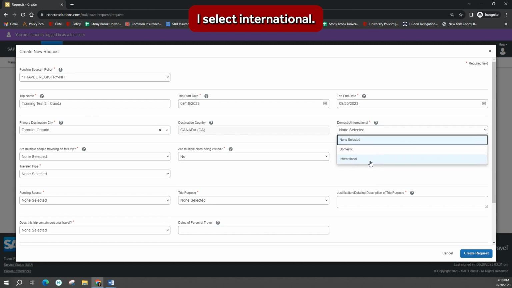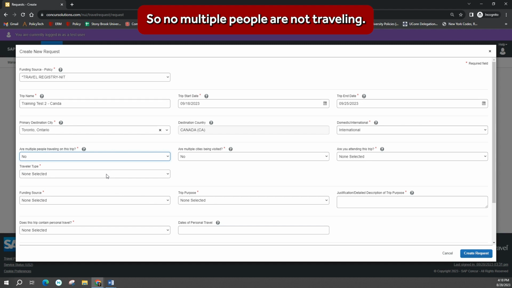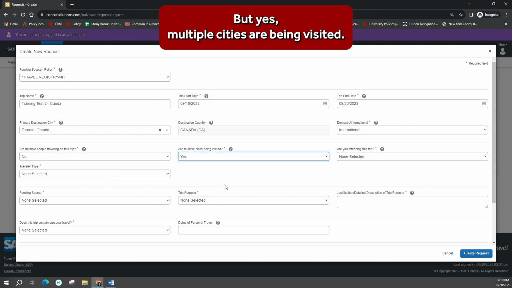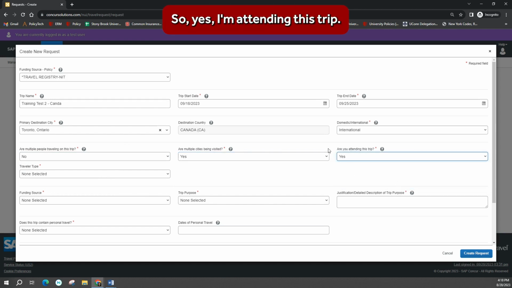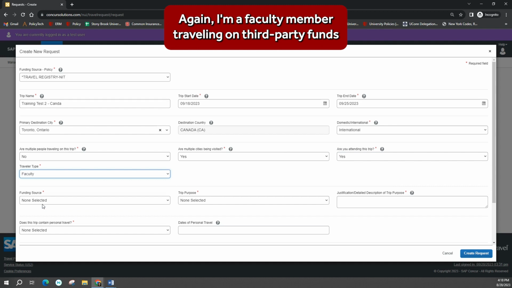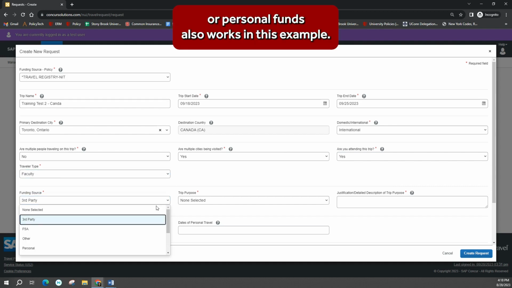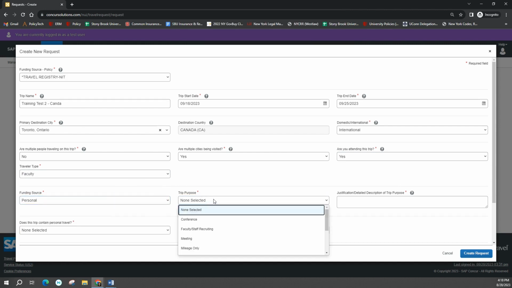Canada, I select international. I'm alone, so no, multiple people are not traveling, but yes, multiple cities are being visited. I am entering my own travel, so yes, I'm attending this trip. Again, I'm a faculty member, traveling on third-party funds or personal funds, also works in this example.